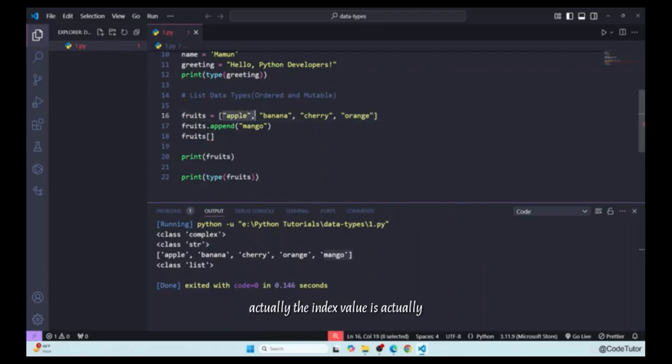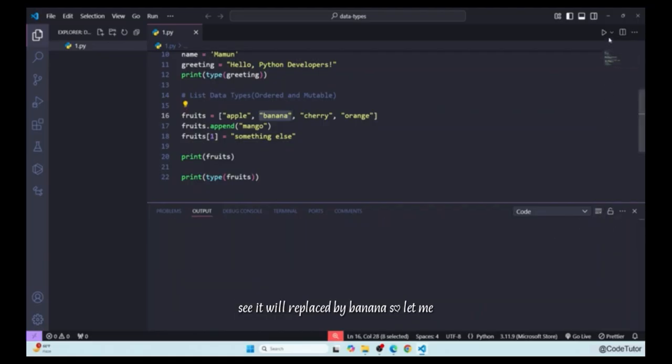If you want to modify this one, for example, you will have to define 0, and if you want to modify this one, you will have to define 1. So it starts with 0 and goes up to where your list ends. To modify it, you use this way, and then assign something. I'll just define something else. Now you can see it will be replaced.